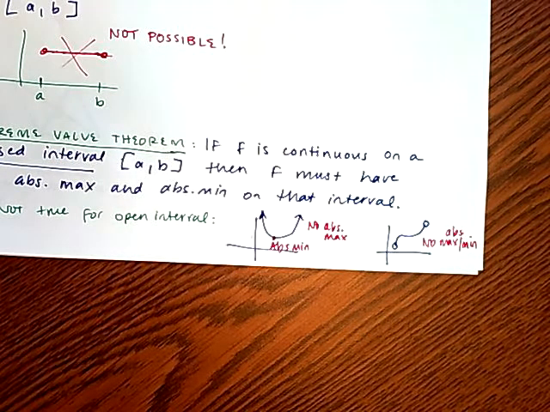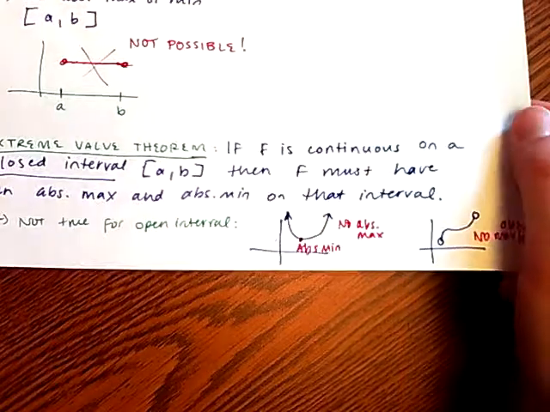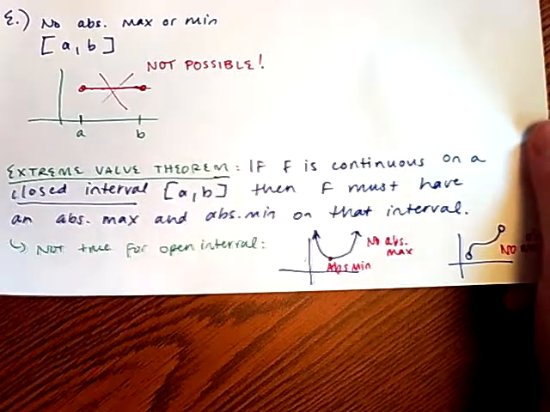Okay, so the bottom line here is that if we have a closed interval, we should be able to find out where the absolute max and min are, as opposed to just knowing if it's a relative or local max or min. So let's look at an example of how we can apply our understanding here.